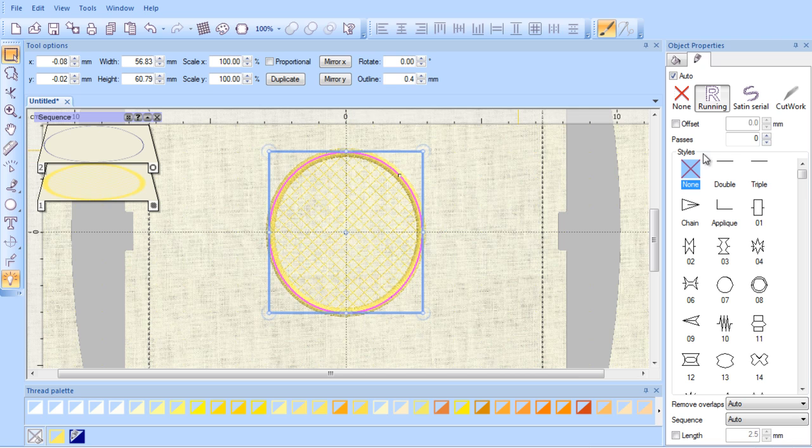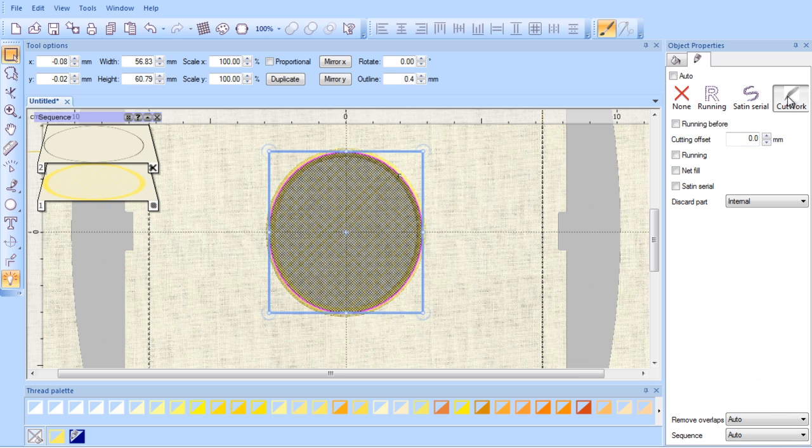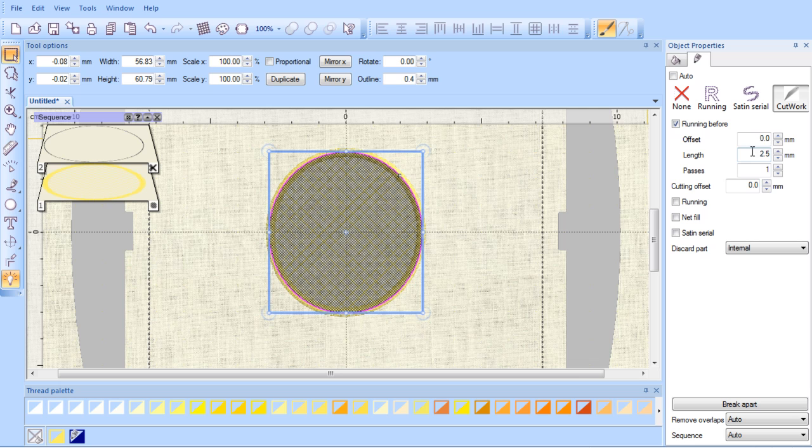All right. I'm going to change this to CutWork. And now you see the CutWork mesh over your other mesh. I'm going to change the run before I want to add it to. I'm going to set the offset at about 2.